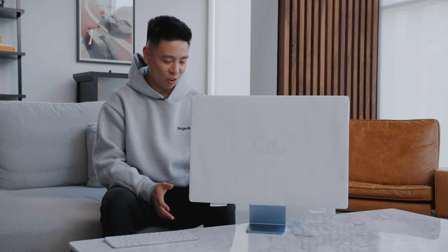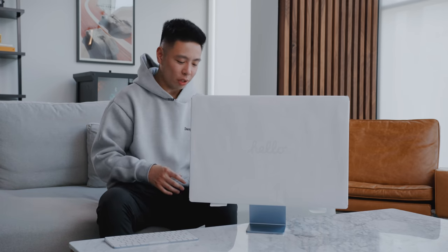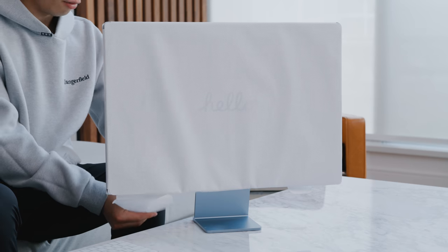Now we've got everything out of the box. Here's the iMac itself, and to be totally honest it looks much smaller than I expected — I haven't had a 24-inch computer in quite a while. I feel like this is the perfect medium size for a daily productivity computer. For a lot of people 27 or even 32 inches is just too large, but the thinness and uniform look are really exciting. Let's peel this cover off and see the iMac for the first time.